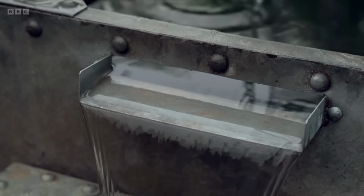Now, there's another idea over here, and as I move towards it, I can immediately feel the cool air coming away from the water. There's no surprise there, but it's doing it in 2 interesting ways. As the water drops, it's literally physically cooling the air around it, but there's also evaporation happening, so it's cooling in 2 directions. The ideal solution, if you've got the space, is to site a water feature underneath the shade of small trees. And then you've got the double whammy of 2 forms of air conditioning that will keep your garden really cool.